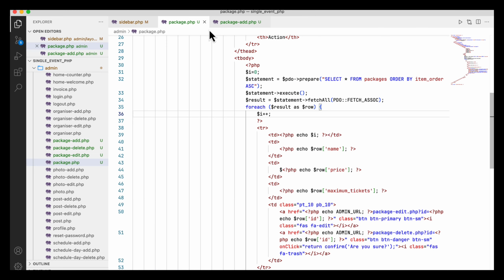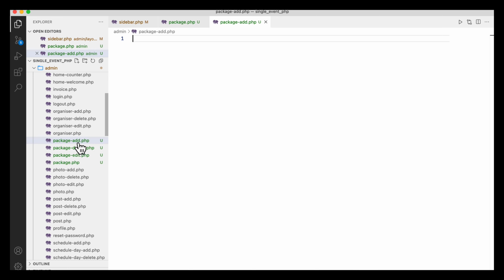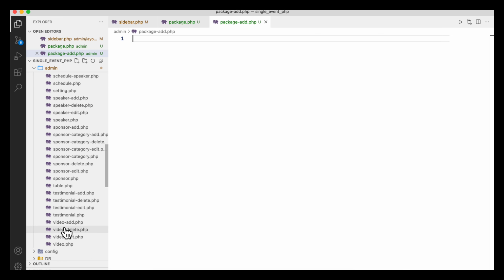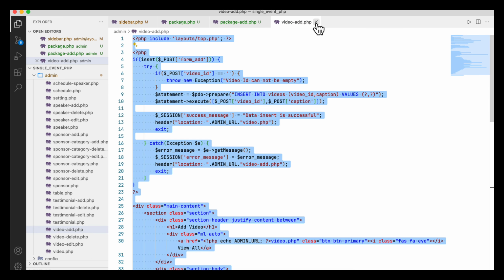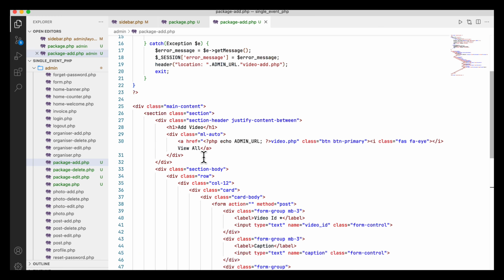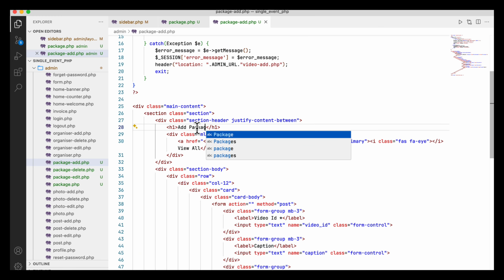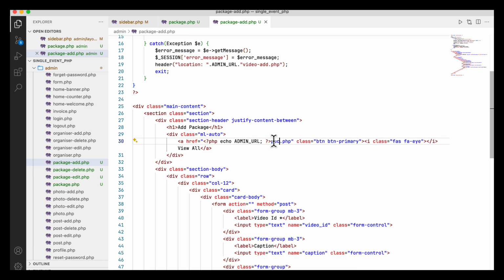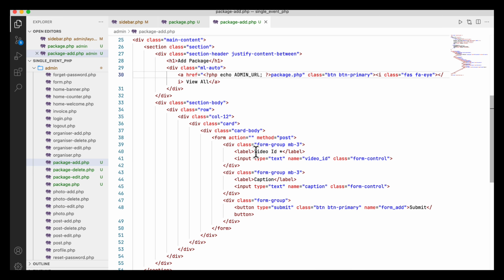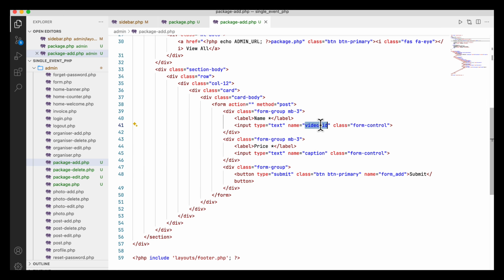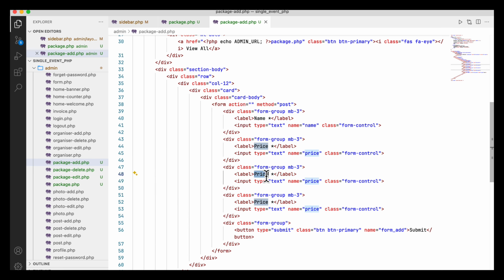So in the package add, what I will add, in the package add I am going to copy the video add section. So from here copy the data, and the package add, paste it, add, here it will be add package, and this will be package.php page, and here it will be name, so package name, then package price, so this will be name, this will be price, and then there will be maximum tickets, item order, so maximum tickets.